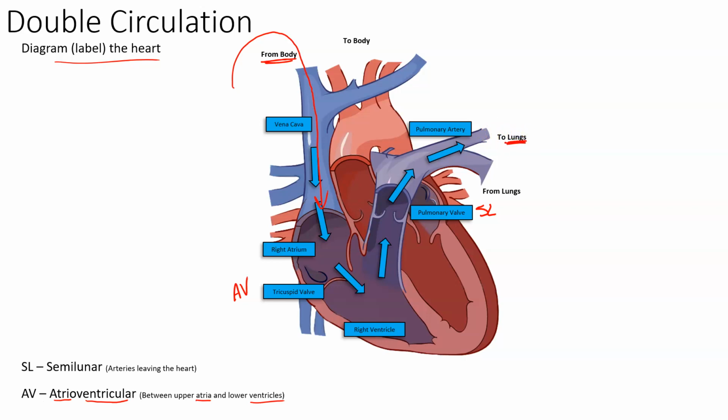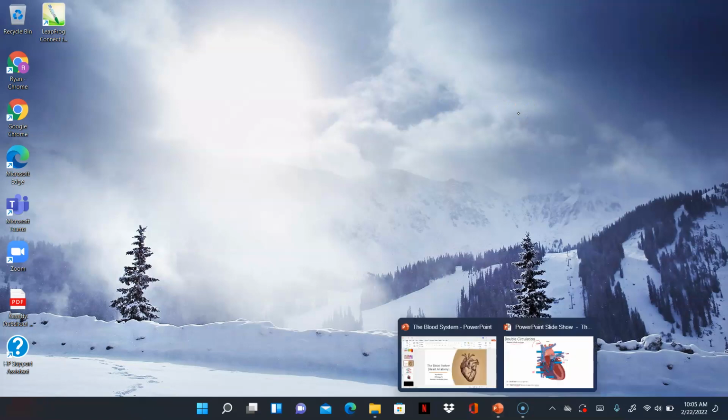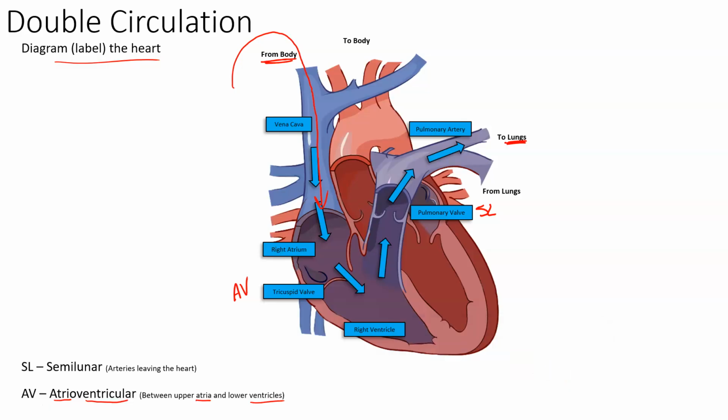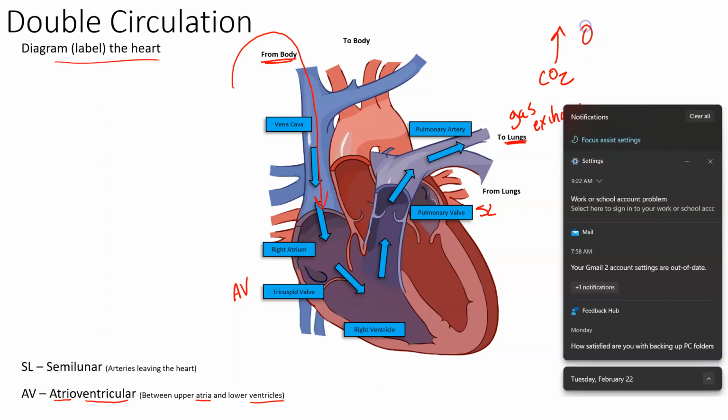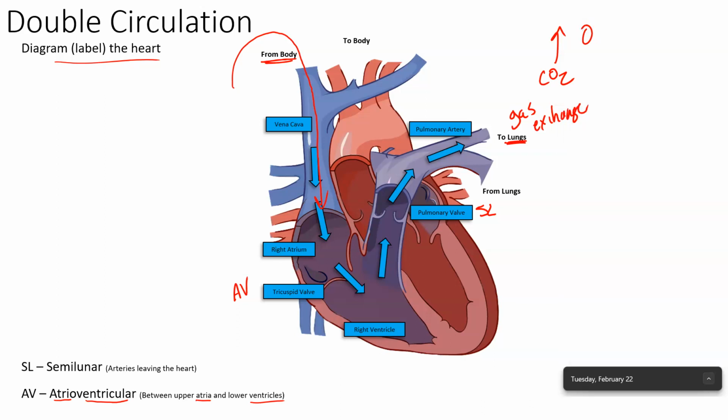What are they going to do with the lungs? They're going to do all of the gas exchange, okay? CO2, because remember this is low oxygenated or deoxygenated blood. CO2 is going to diffuse out of the blood and into the lungs. O2 is going to diffuse into the blood. All of that occurs at the pneumocytes. That's going to be actually in the lungs. That's another future video. We'll get into all of the gas exchange stuff.